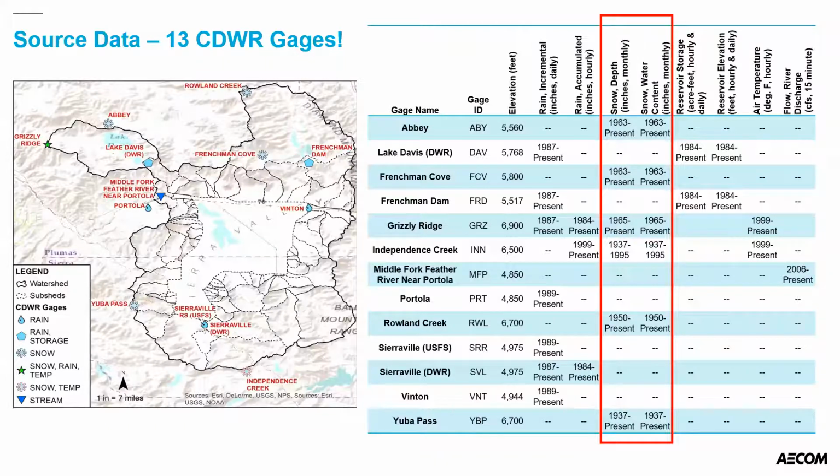Some of the record is beyond 50 years, up to 70 years of information. That's like the best data that I've seen in my 23-year career. It's the most data I've ever had to work with. I have to shout out to the California Department of Water Resources for maintaining these gauges. One of the gauges you can see here, Independence Creek, that puppy's been in existence for a long time. So I was pretty excited to work on this project when I found this data, to be honest.